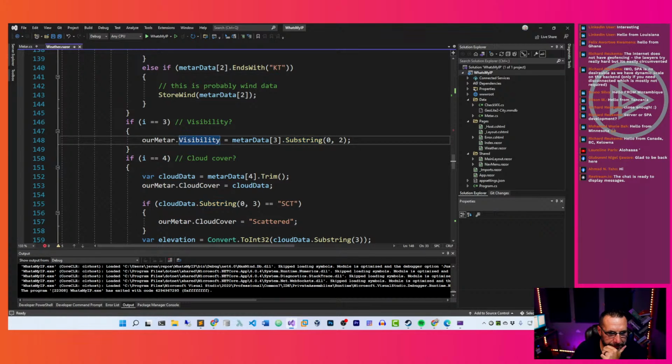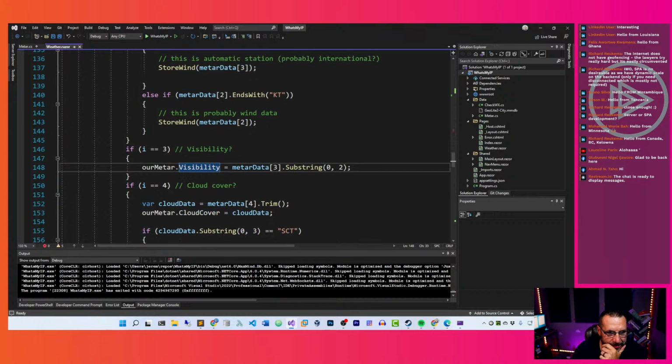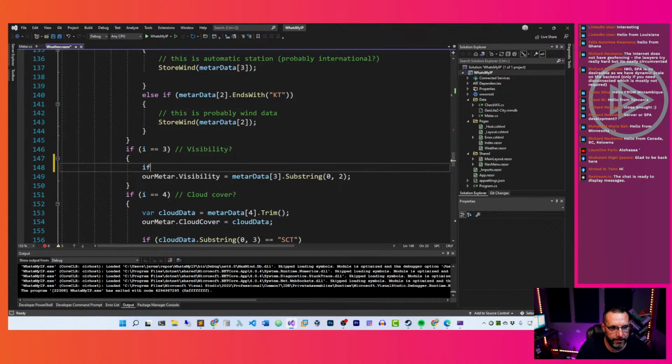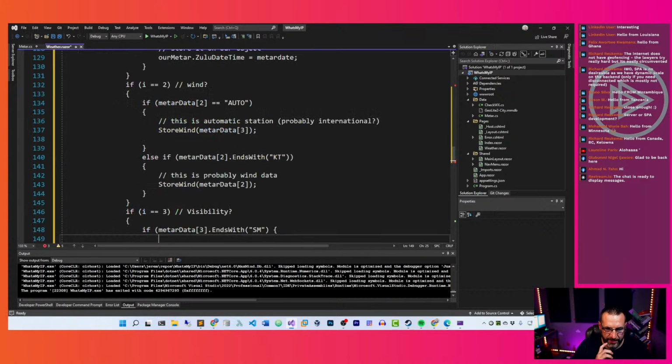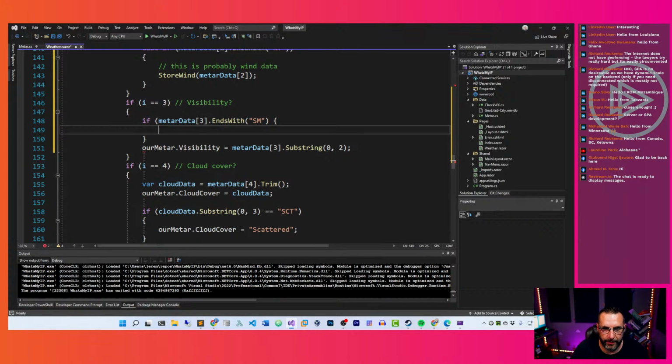This one, I don't think I'm doing any check, mostly because this field's pretty much always in the same spot. But we can put a check in here really quick. So we'll say if METAR data 3 ends with SM for statute miles, then we know that this is a visibility thing.